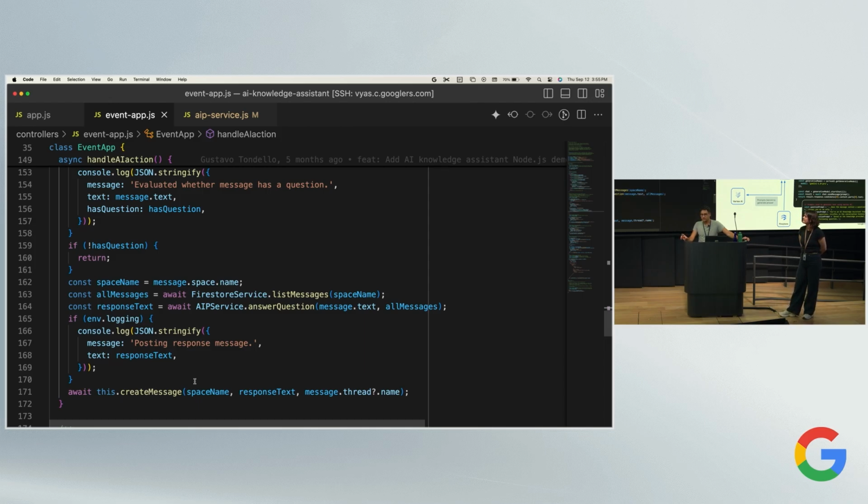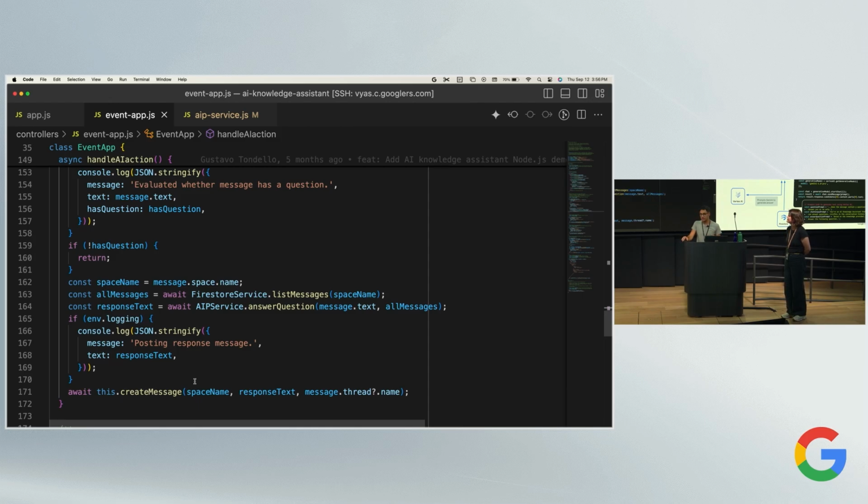One key difference I want you to really look at here is that by the time you're fetching messages from your Firestore, someone might have posted a new question. But we want to make sure the AI only bases its answer on what it has in the Firestore, because sometimes messages are incorrect, like they have no time to be updated. You could change it, but we prefer doing it this way.